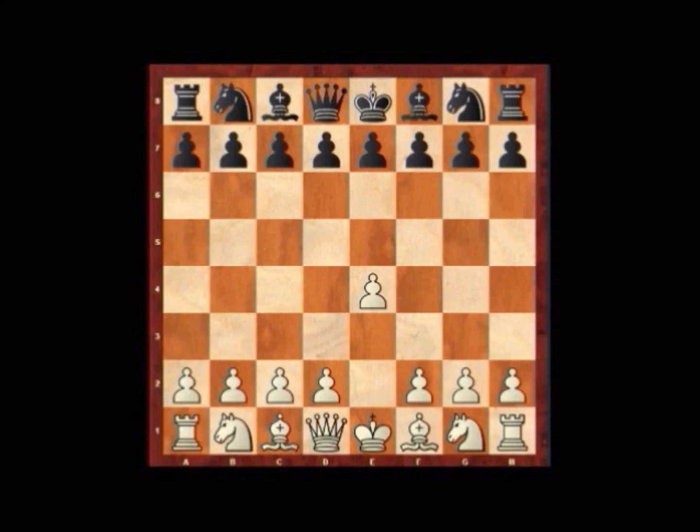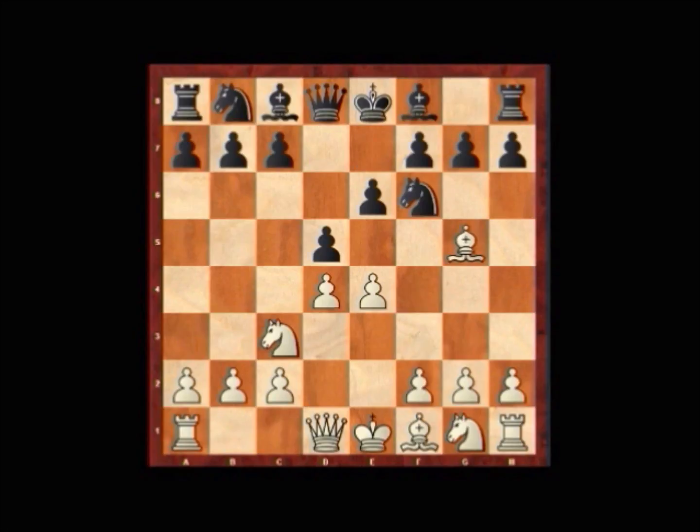We got e4, e6, d4, d5, knight c3, knight f6, bishop g5, d takes e4, knight takes e4, which is very much a classical French basic developing itself over here.